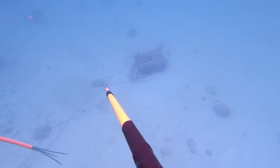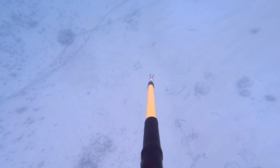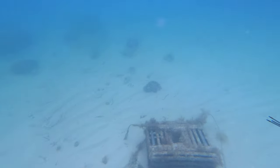Okay, we're at this new spot. It's a bit deeper, twenty feet to the bottom from the surface of the water. We swim around, looking for hogfish or anything else. We don't find anything great at this spot, but we did find this abandoned lobster trap.